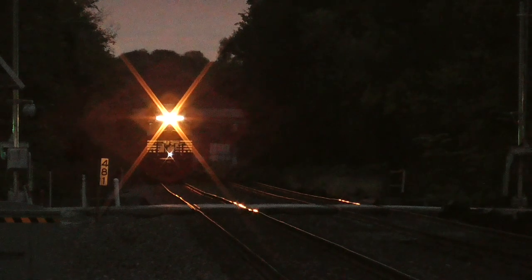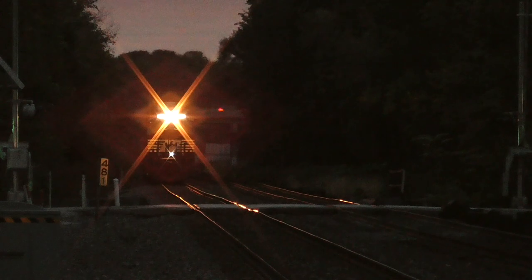Here comes another westbound, and if you could see, why is he slowing down? That will explain that one way here. He is not lined. There is an eastbound that is coming this way, though. He's not going fast through here. He's not that long, and he ain't going fast either. The reason why he's going quite slow is, well, it's kind of confusing.